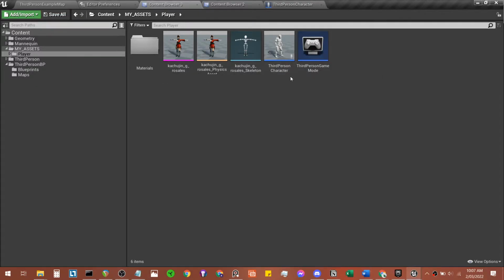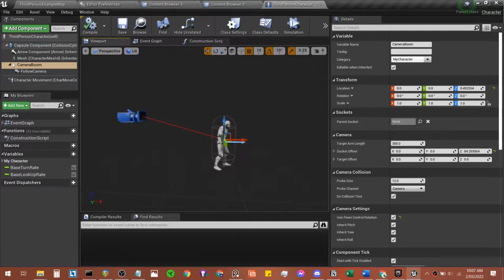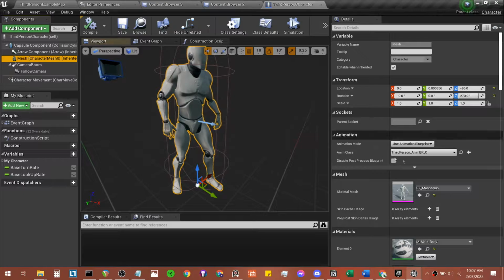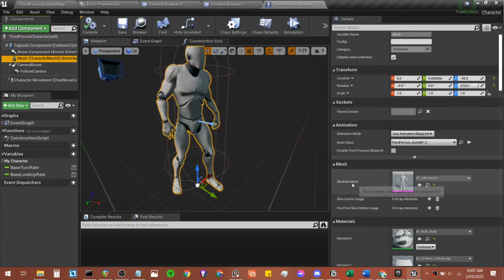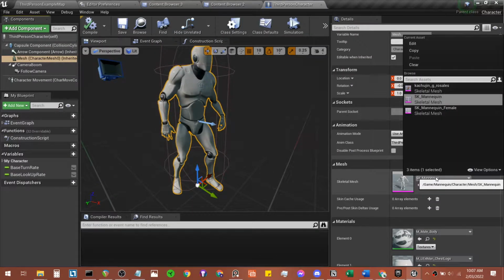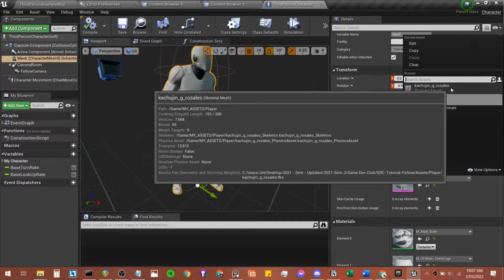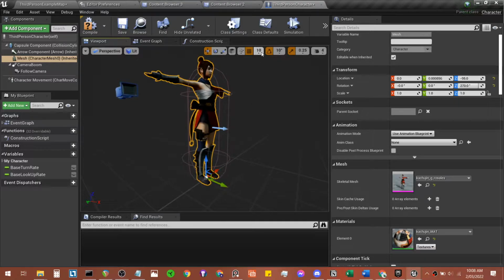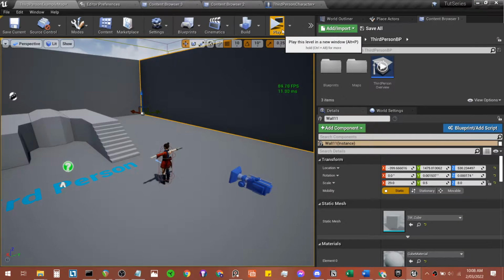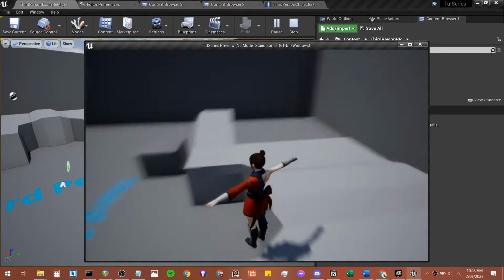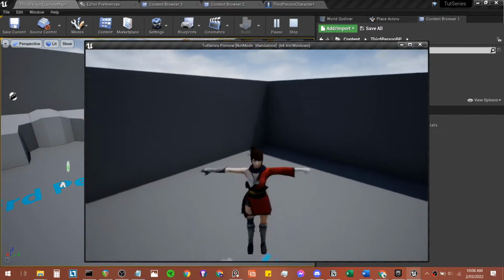Now we're gonna reopen third person character here. All right. Yep, and then you click viewport, and then you click mesh. And here in skeletal mesh, so as you recall before, it made a skeletal mesh, which is here in brackets. Then we just look for that person. So Kachujin G Rosales. We just click her to replace. Sounds good. And when you press Alt P or the play button, you should have this character. So yay, congratulations, you now have a custom character, but T-posing. You know, very intimidating.